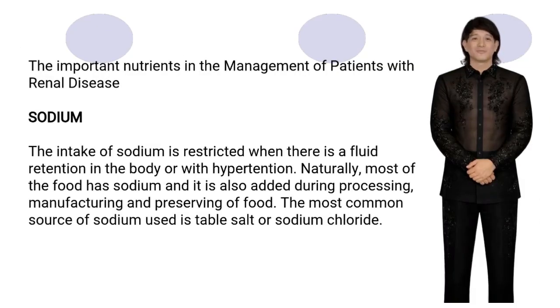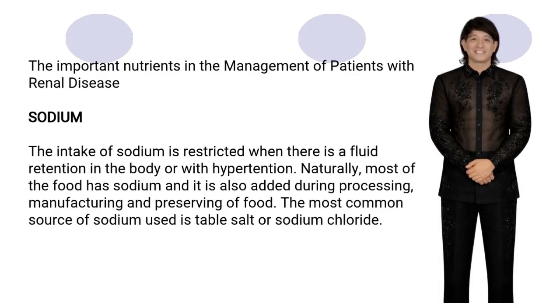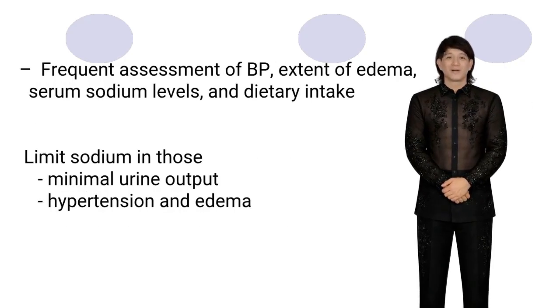Sodium intake should be restricted in patients with renal disease experiencing fluid retention or hypertension. Sodium is naturally present in foods and often added during processing. The primary source is table salt or sodium chloride. Regularly assess blood pressure, edema, serum sodium levels, and dietary intake. Limit sodium for patients with minimal urine output, hypertension, and edema to manage renal disease effectively.